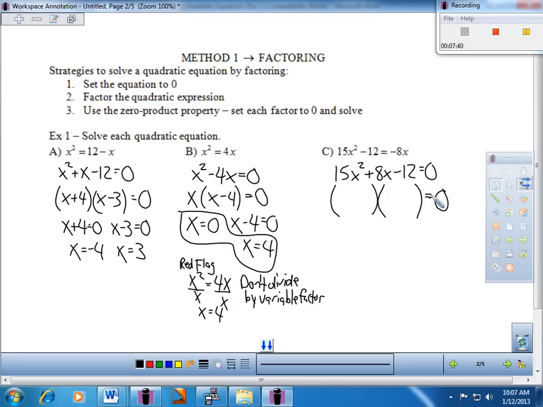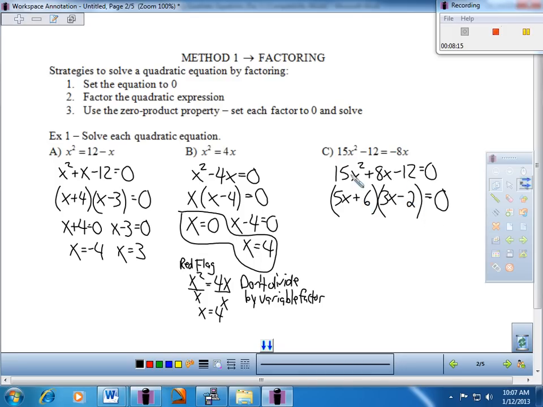All right, well, I saw this. I did a little trial and error on this when I did it myself. And the 15x squared, I did a 5x and 3x when all was said and done. And the 12 there, I think the combination that works is a 6 and a 2, if I remember correctly. Because I have a 10x and an 18x, and that is probably going to work there. So I'm thinking a plus 6 and a minus 2. And I think that's going to do it.